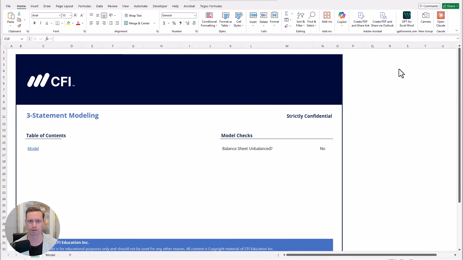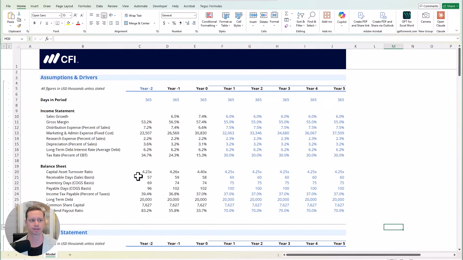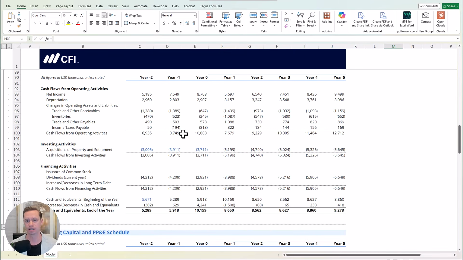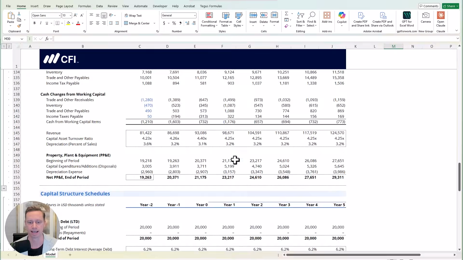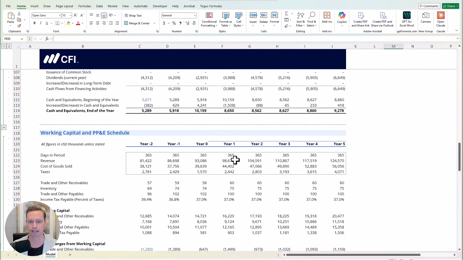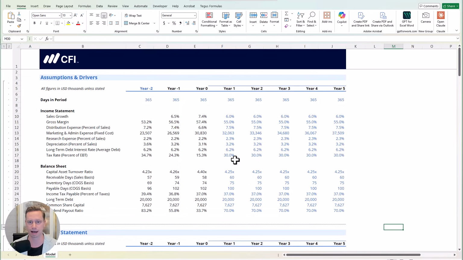I'm thrilled to be with you today to run a really exciting test. We are going to take this completed three-statement financial model from one of our courses, delete all the formulas in the forecast, in fact, delete the whole forecast section, and then upload it into Claude in Excel and see if it can build this fully integrated, fully connected and dynamic three-statement financial model from scratch, exactly as we teach in our course. All right, let's get started with this.